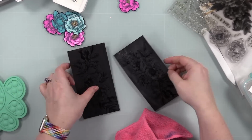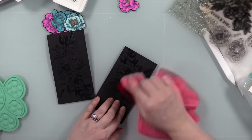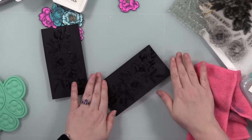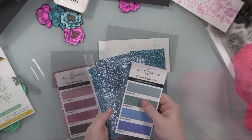Rubbing it with your hands, etc. You can see the difference there, the one on the right. All that chalky, powdery look, not pretty. So make sure to remove all of that. So it's just the black cardstock with the heat embossed image on top. So took the few extra seconds just to make sure to really remove that.